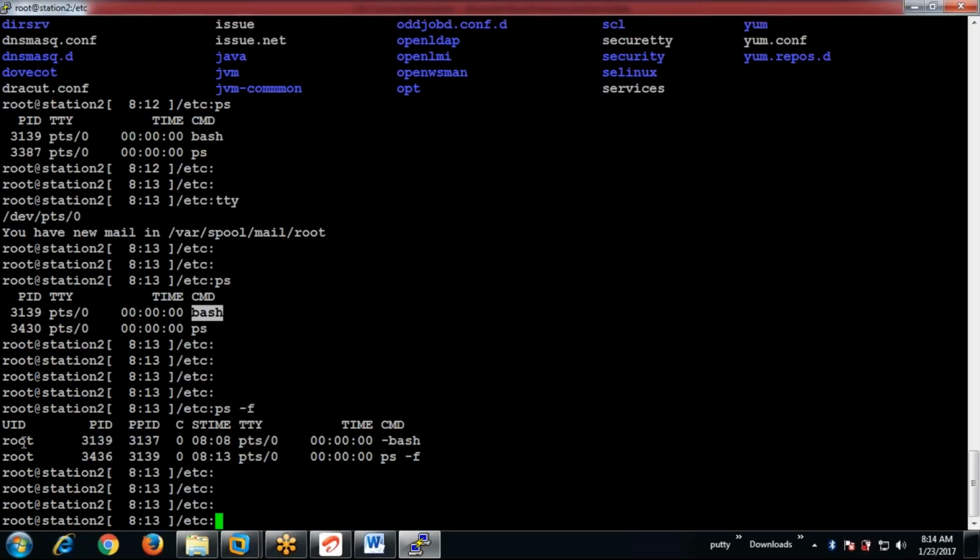Here you can see UID, under which user this process is running, the username, then the PID, the process ID, and PPID 3137. So what is this 3137?